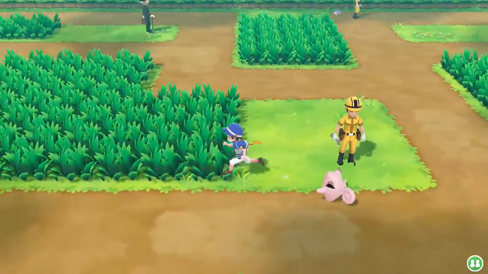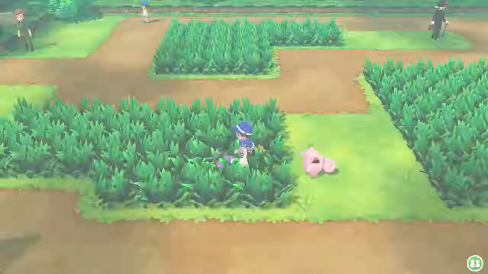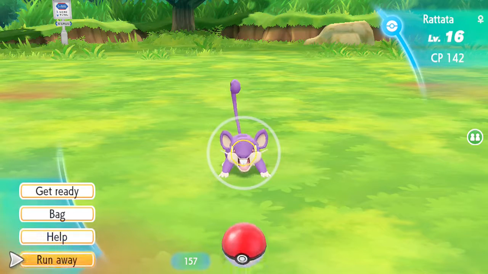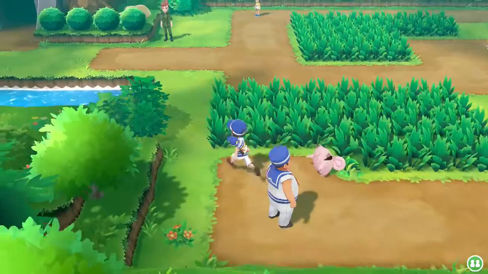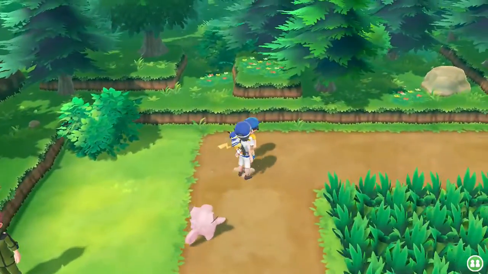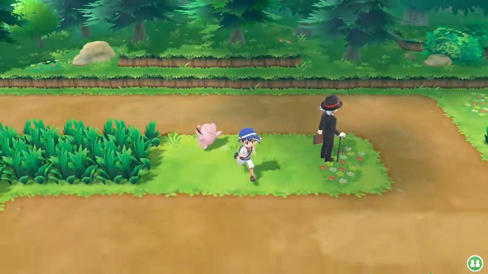We battled the engineer. Is there any... Rattata just snuck up on me. I don't think we need a Rattata. We're just going to go ahead and run away. Moving on. Yeah, we battled this guy. There's no more trainers left to battle, it looks like.